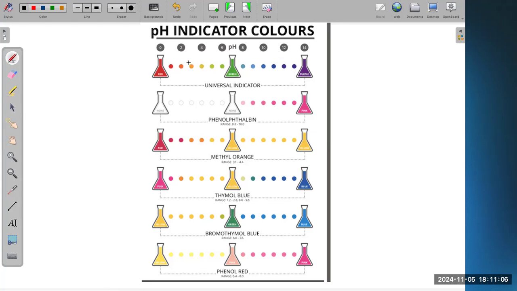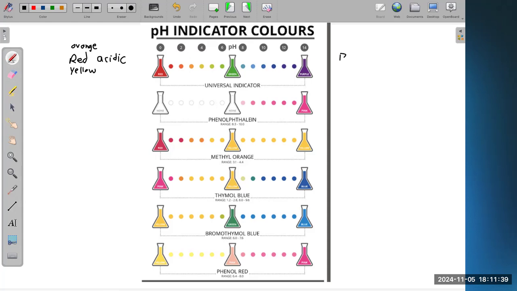I'm not supposed to know the exact color for each one of them. So I will not be asked in the exam, for example, what is the color when it is pH 2, or what is the color when the pH is 10. I just need to know the range of colors. Like if I'm asked red, I will not be asked to say that the pH is 0 or 1. I'm just required to know that it is acidic. So if he asks me if it is red or yellow or orange, then I'm supposed to know it is acidic, but not the exact number.